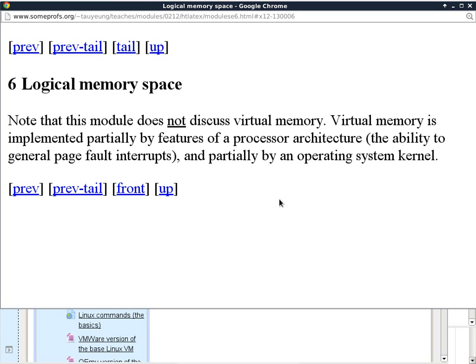We can be using one single chip with 4 kilobytes. We can be using 4 memory chips, each one with 1 kilobyte. By the time it gets to the software specification, it all becomes a linear space. It becomes a logical space, so you don't have to worry about which chip select line you are supposed to assert to get to the right bank of memory. That's all done in hardware. It's typically done by a subcomponent of the processor called the MMU, the Memory Management Unit, which has a lot of other things to deal with, because all the processors can also do virtual memory, and that's also a part of the MMU, which is kind of like a big component inside the processor.